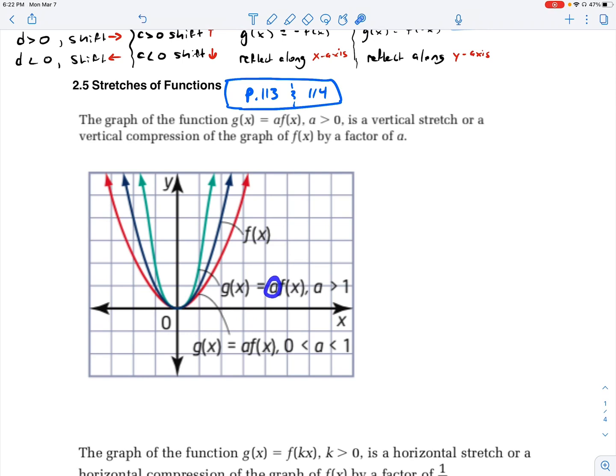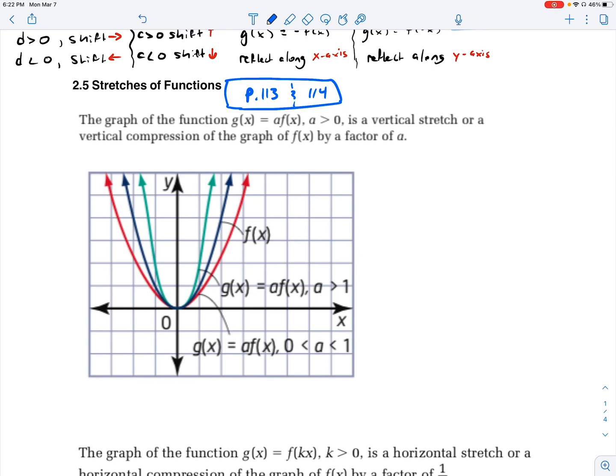When we multiply that output by a, our points end up getting vertically stretched. It's kind of like multiplying the graph by a scale factor. If you think of a as a scale factor, it starts to make sense how this graph stretches.